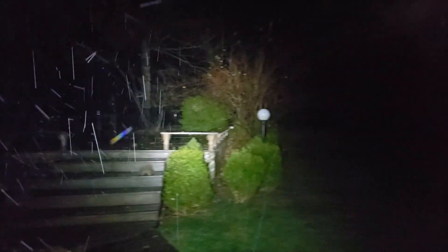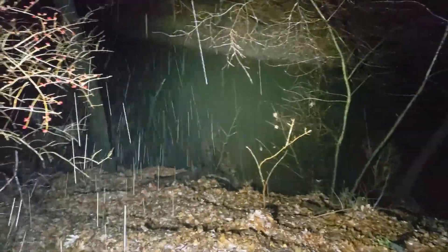Bumping up to 120 lumens medium mode, you start to see some of the grass, the stairs, benches, and the railing on the deck. Up to high at 500 lumens, you start to make out the tree, can see all the way to the back of the deck and the trees behind it. Now on turbo mode at 1500 lumens — it's lighting up really well. You can see the tops of the trees, and it's got a good flood to it.